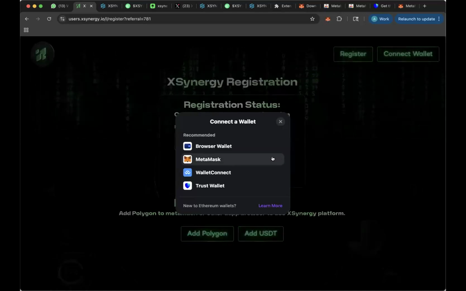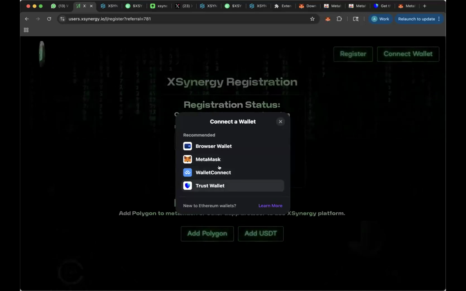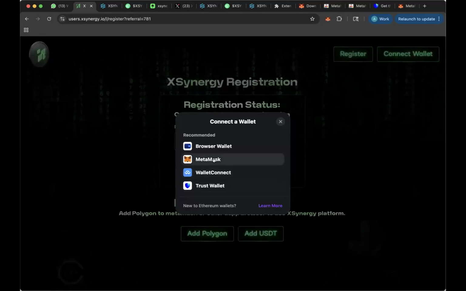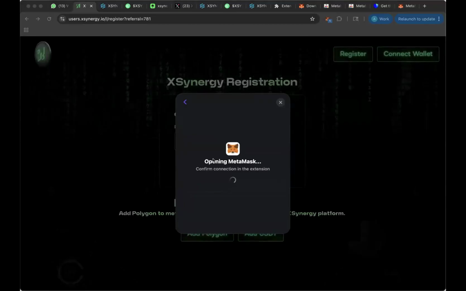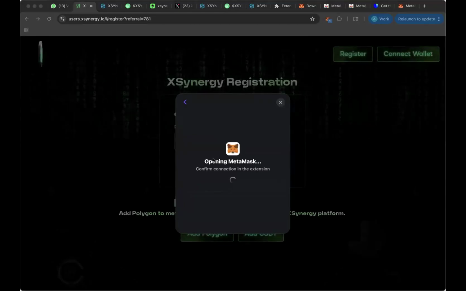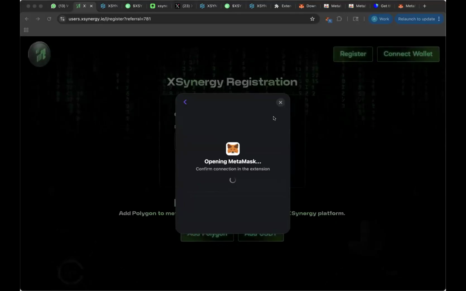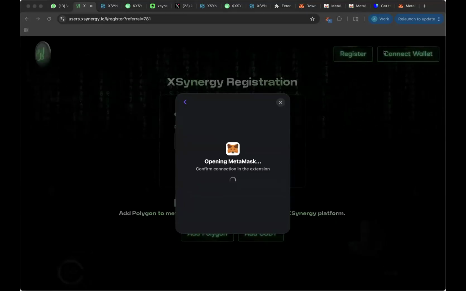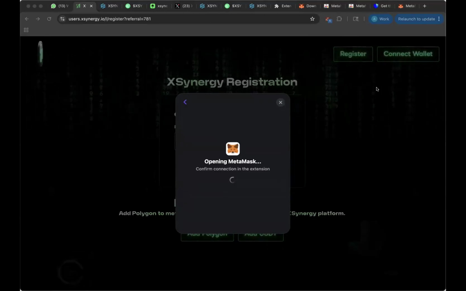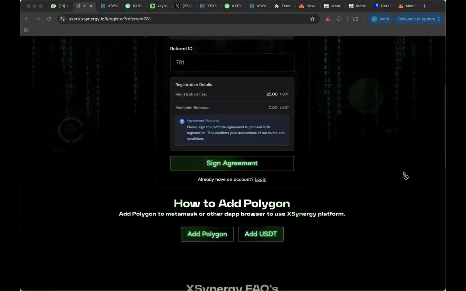And connect the wallet. You choose what wallet. We have Trust Wallet or do you have MetaMask, etc. In this case, we're going to use MetaMask. Notice how it popped up. It doesn't always pop up. Sometimes there may be a little blue number over top of the little MetaMask icon, and this doesn't pop up. You need to click that in order for it to pop up. In this case, it did. So we're going to hit connect.